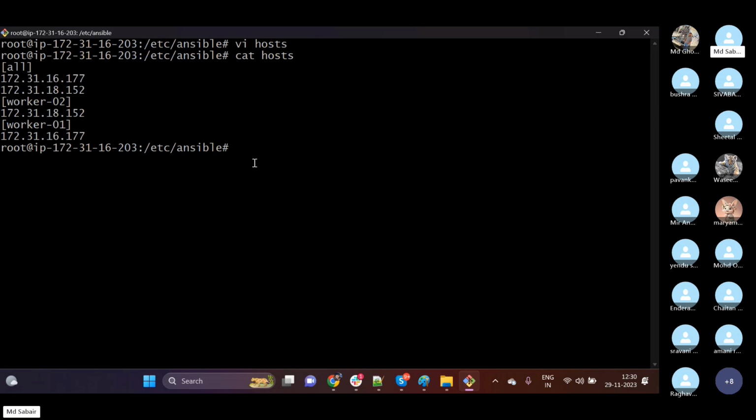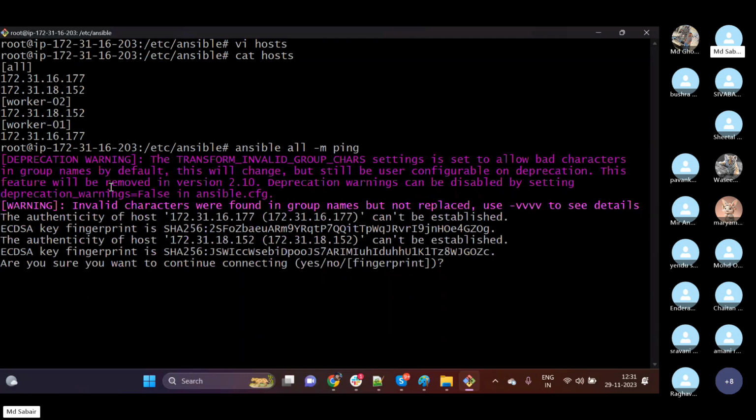Okay, so now let me just execute one command. As of now, we haven't provided any connections, right? I have just used IP addresses. So let me try to execute ansible all -m ping. I'm trying to use one module called ping. Remember the modules, guys. This will be asked in interviews: what are the different modules you have used in Ansible? So currently we are trying to use one module called ping. So hit enter. See what is happening.